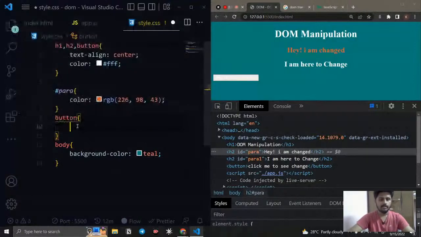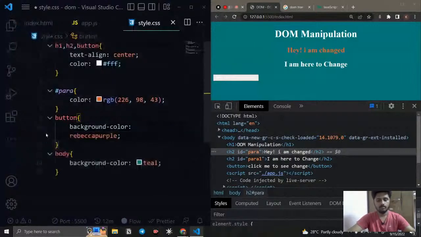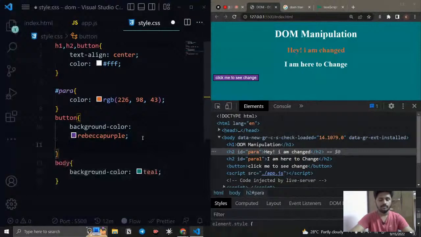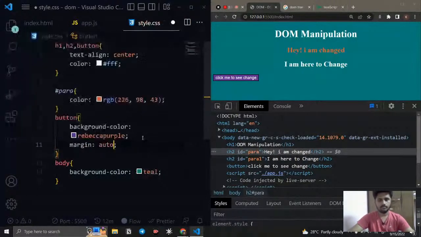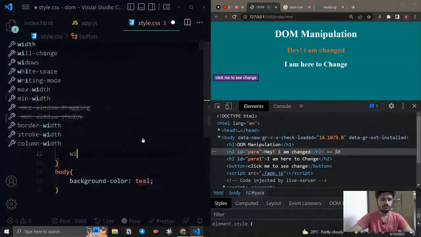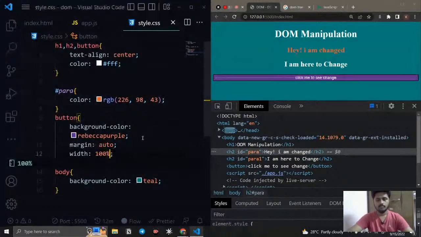And here we can say background color. Okay, fine. And I'm just going to say something like this. Okay, fine. This is going to be a little bit off, so don't worry about that.